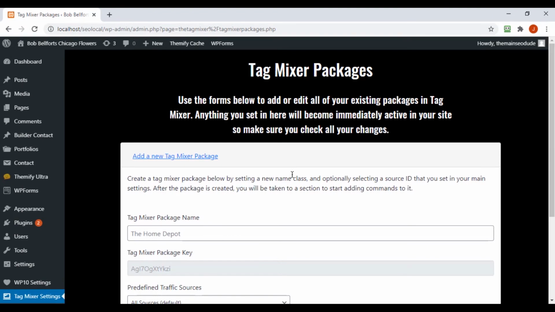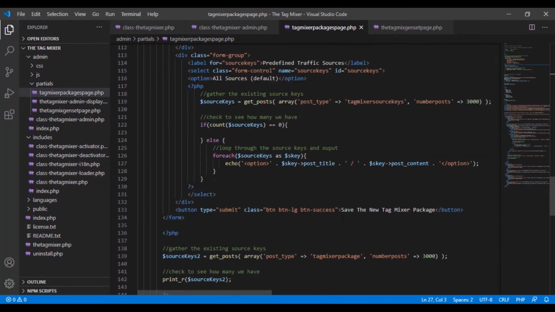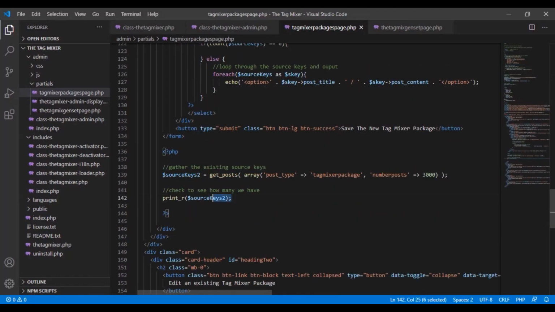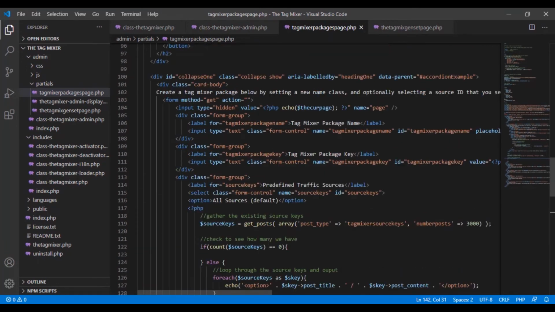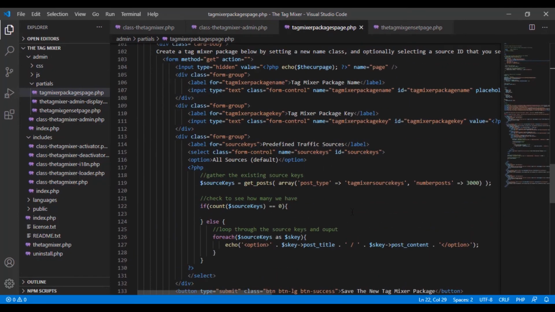Hey guys, so I was just troubleshooting real quick why it wasn't adding my custom post, and then I realized, duh, the reason it's not adding is because I disabled the text box that has the package key in it, and by default in HTML it will not send that data through. And in order for a custom post in WordPress to be added, it has to have both the title and the content. And guess what the content is? Yeah, you guessed it. It's the package key. So unfortunately, in order to make it work, I have to enable that box, which really isn't a big deal.